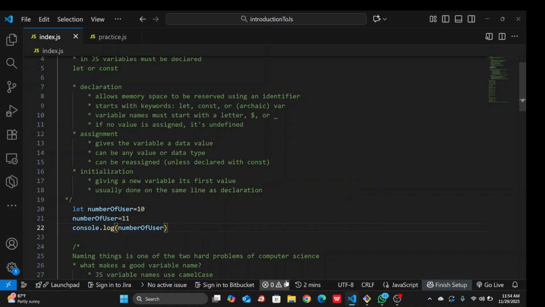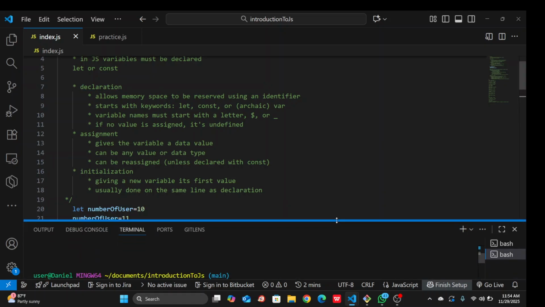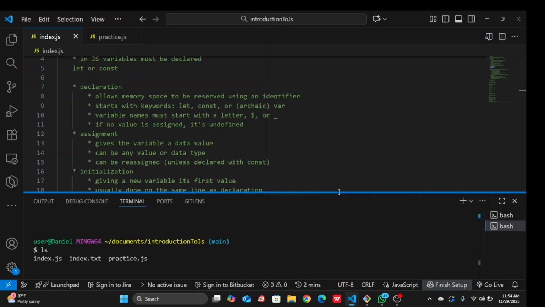So let me drag my code up a little bit because I've opened my terminal. This is the console, and I want to run my script, which is index.js.